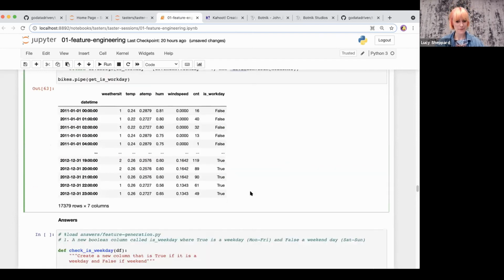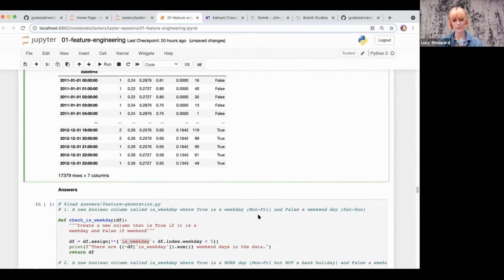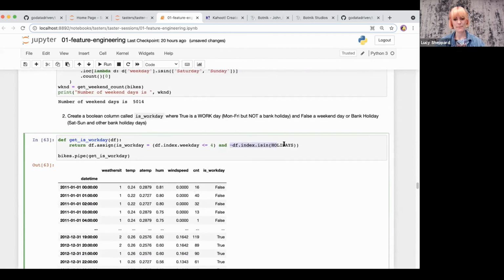And I think that's the same as what I did down below here. Yeah, perfect. I'm just going to put that in brackets. Now it's a lot of brackets going on with 3 at the end. But if I have ands, which apologies should be an ampersand, I really should have these in brackets, because otherwise I'm going to be comparing this 4 to this entire thing, and that doesn't really make much sense to compare a 4 to this entire filter or entire Boolean mask. And now if I run, I've got my is a workday, and then from there I can do the sum of is workday and find that out.